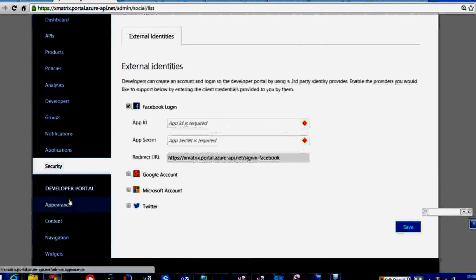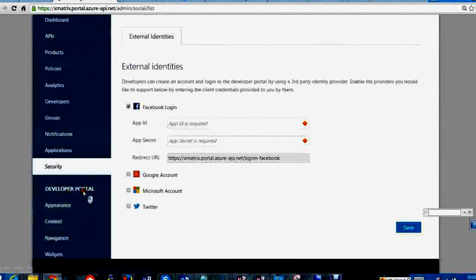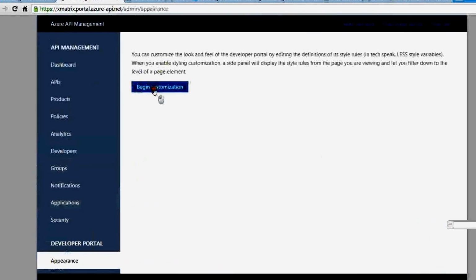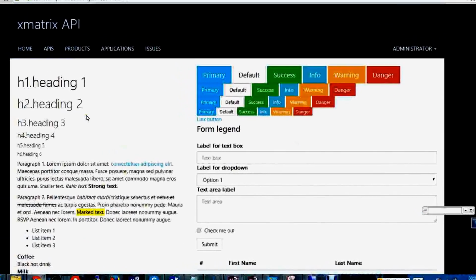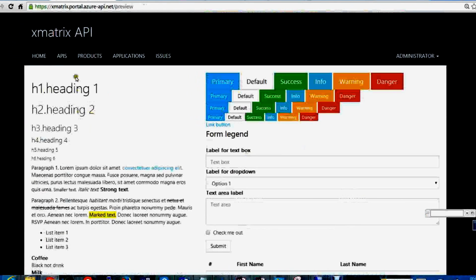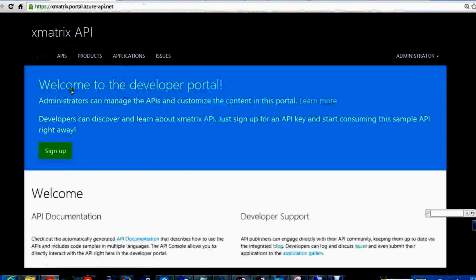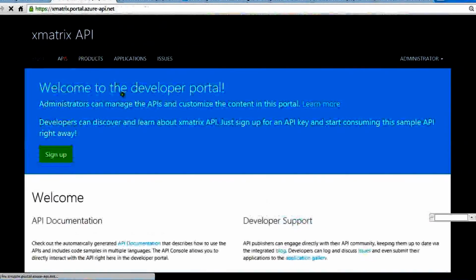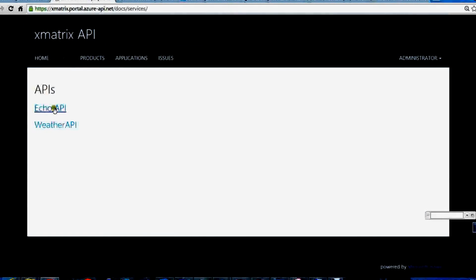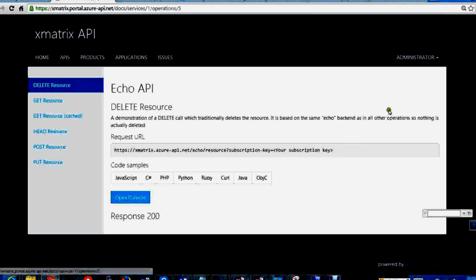So now getting into the developer portal. Currently you can go customize your page. For the sake of the discussion, I'm not going to customize, I'm just going to go with what is available. You're going to see home, APIs, products, applications, and issues, very similar, but this is just the development side of what the developer really gets to see.